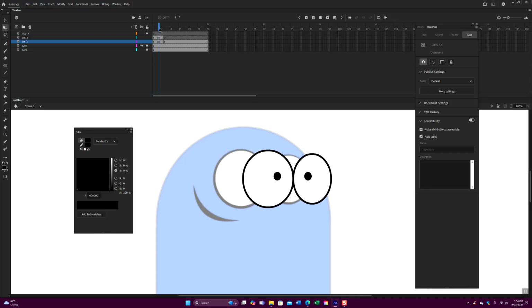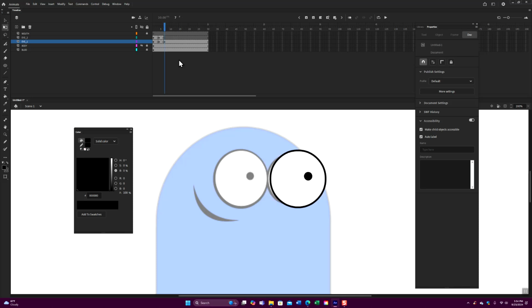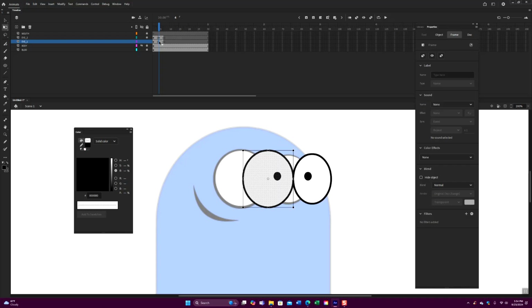Cutting off the eye, well, I'll show you what I mean. So you've got this. Let's go to frame 7. I'm going to delete what's in frame 7 on the I1 layer, and go back to my drawing on frame 4.